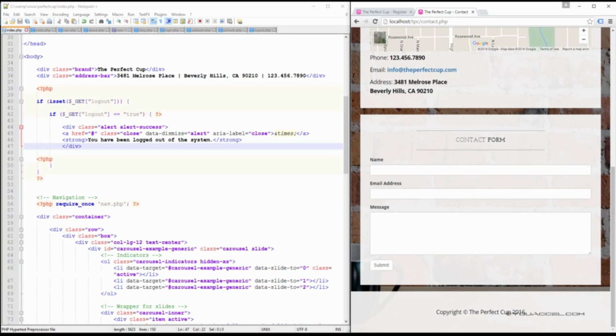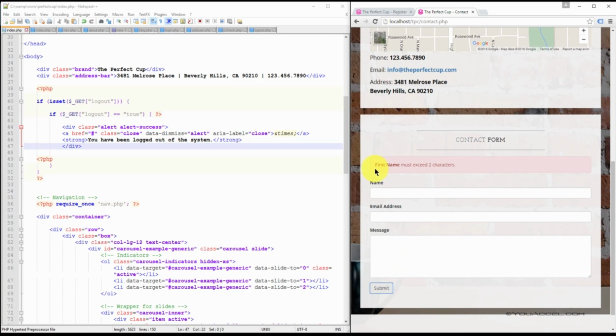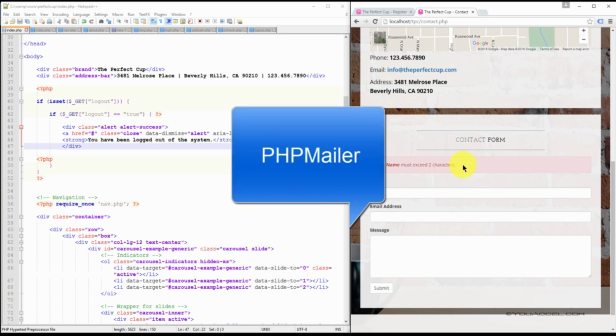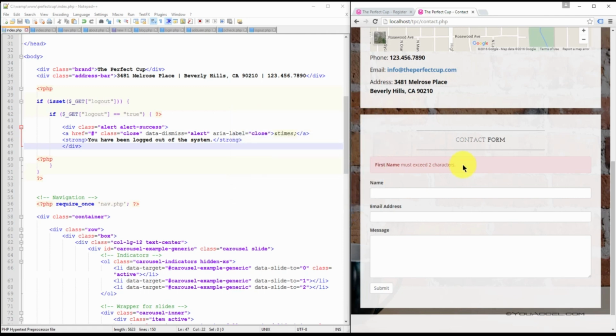The form asks the user to provide their name, email address, and message. The form also has validation using PHP and AJAX, similar to our registration and login forms. If the fields are left empty and the user tries to submit the form, you can see that we get an error alert displayed in red. The form data is transmitted to a specified email address using a PHP library known as phpmailer. We'll explain more about that once we create the PHP script. For now, let's get started on completing our contact.php page.